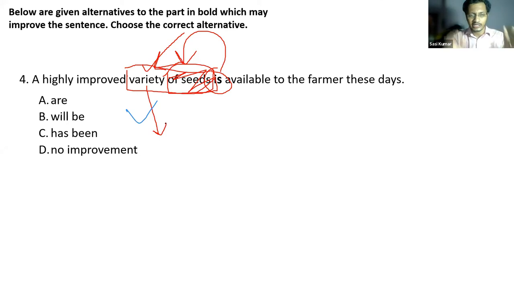I'll tell you a simple technique. When you see something after "of", do not consider it as your main subject. Why? That's a grammar rule. Because we have certain bodies across the world who build standard rules which are accepted and followed across the world, across the communities. Is that clear?